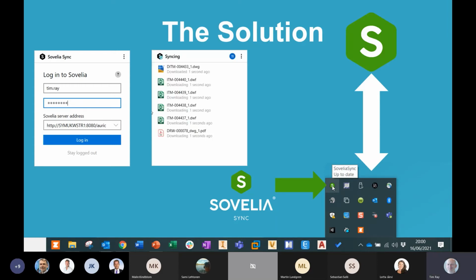We also know then that we can synchronize information between the local desktop and Sovelia PLM. Now that means that we must be checking in the background what's the revision, and we must be checking what's the item that we're working with. Do we have the latest revision? Do we have the latest item? So already we have a code base in the background that we could work with to check the information that's coming backwards and forwards from our local machine to the server. And that's our start point for looking at this solution.